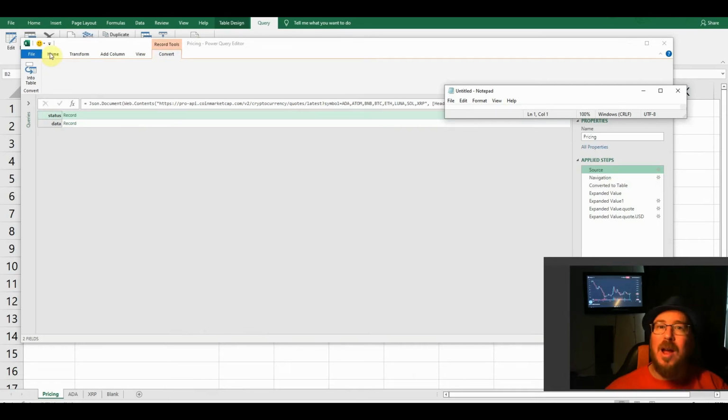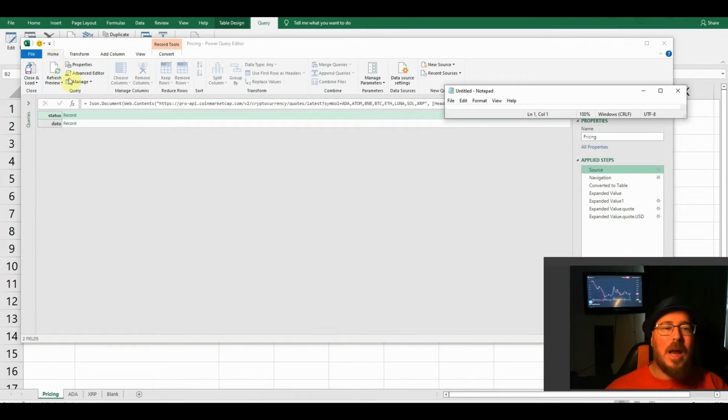I'm going to click on that now. There you go, clicked on Home, and you'll get all of these options up here. Now instead of actually continuing to make a new table, you just close and load. But I'm going to do this in this case, and I'm going to show you what happens. We do get a little problem, and I will show it to you. Just hold your horses. So click close and load.